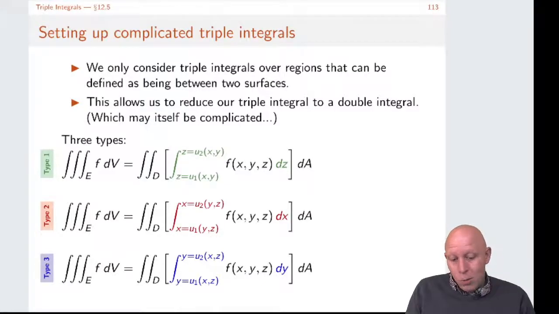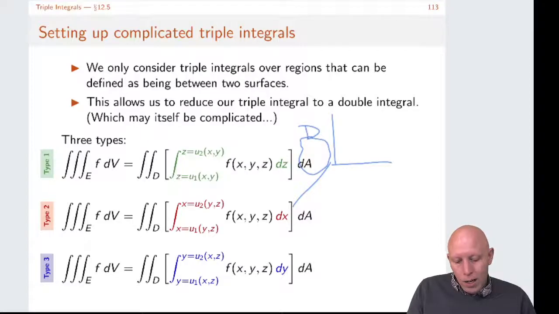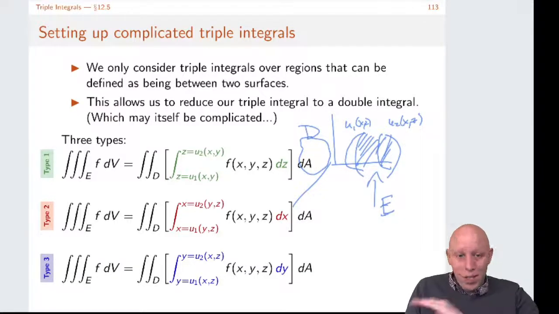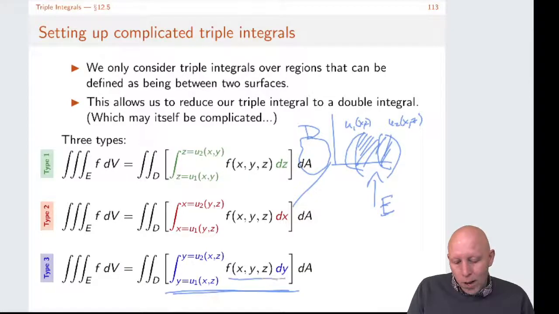One more example. We've projected into the xy plane, and we've projected into the yz plane. We could also project into the xz plane. So let's say there's some domain here that we have a nice representation for, and then we have some lower function here, u1 of xz, and we have some upper function u2 of xz, and your region lies between them. So in this situation, we would project onto the xz plane. We would first do the integral of f of xyz with respect to y, and by doing that, we reduce everything to a two-dimensional, a double integral.